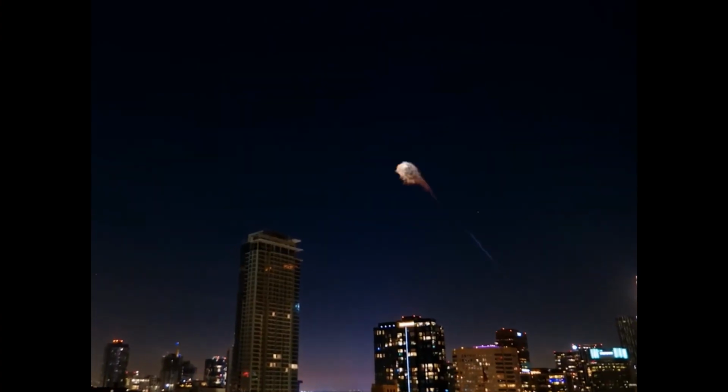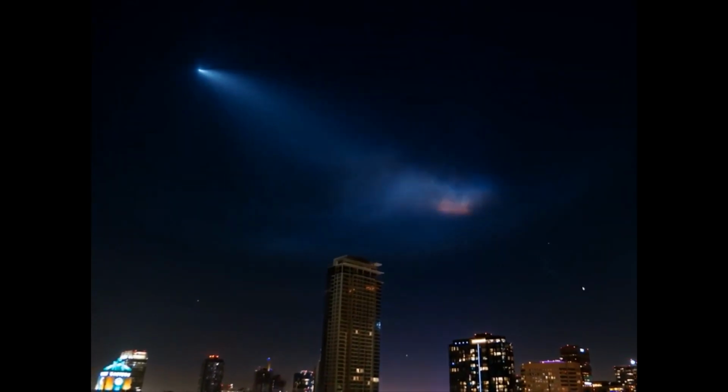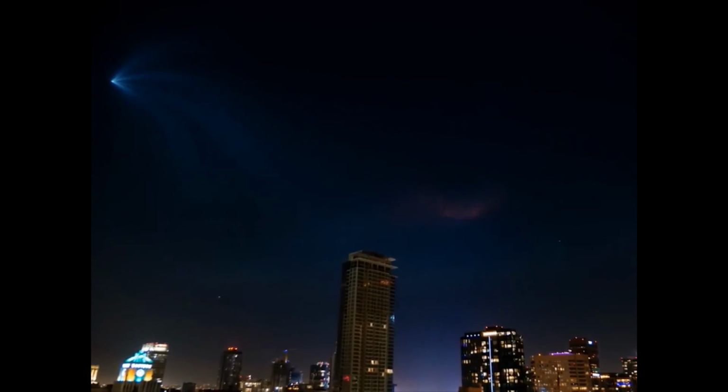But there was actually a rocket launch in the recent past, while I've been working at JPL, that flew out of a place called Vandenberg, which is in California. And that rocket flew over Los Angeles such that everybody in the city could actually see it. And it was really spectacular. This is what it looked like. And now that's actually it.